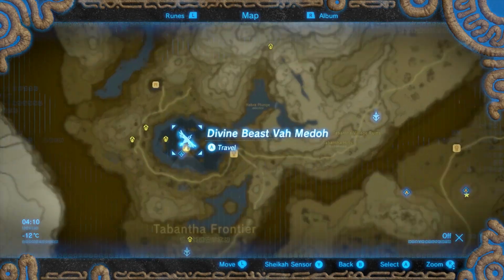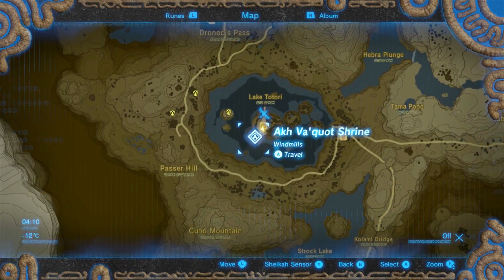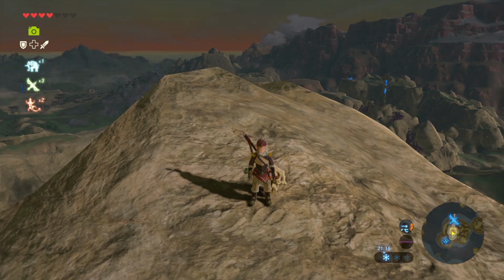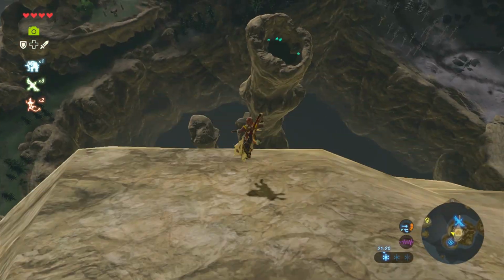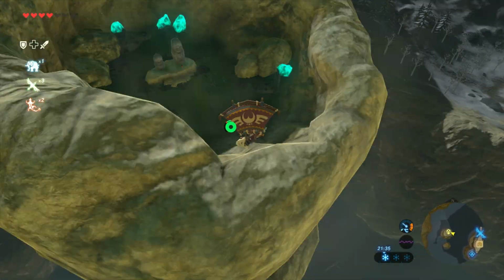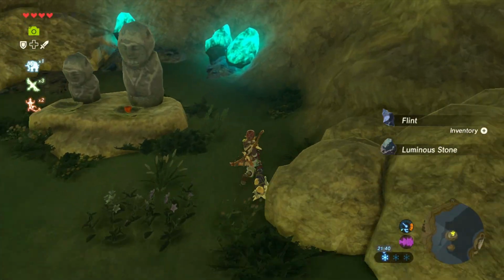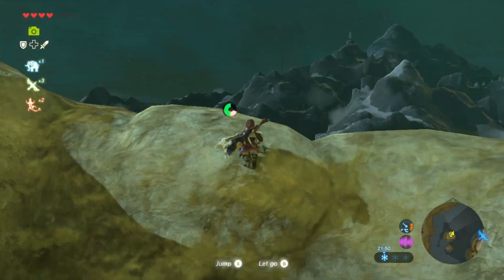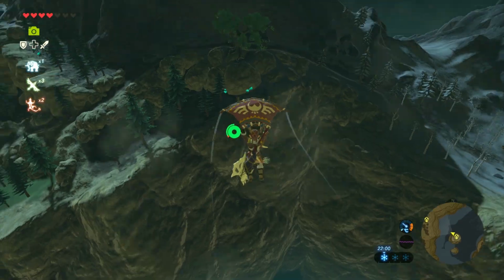Moving on, it's the Divine Beast Vah Medoh. If you don't have this completed yet, you can also warp to the shrine in the Rito village, but you'll probably have to skip this first spot. From the top of the Divine Beast area, head down into this cone-shaped thing. Once you got those, climb up on the edge, and we're gonna glide west for the last spots.